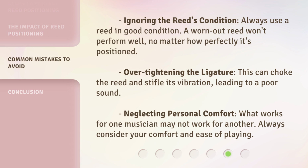Neglecting personal comfort. What works for one musician may not work for another. Always consider your comfort and ease of playing.